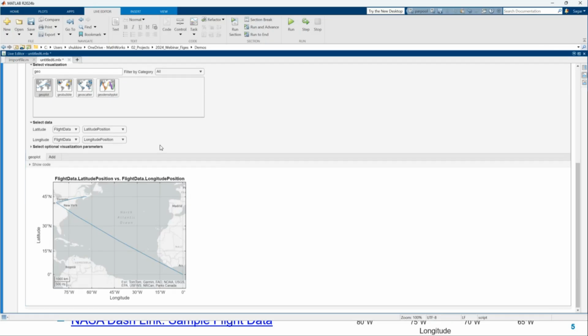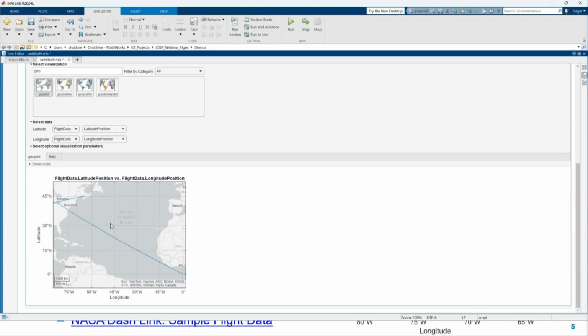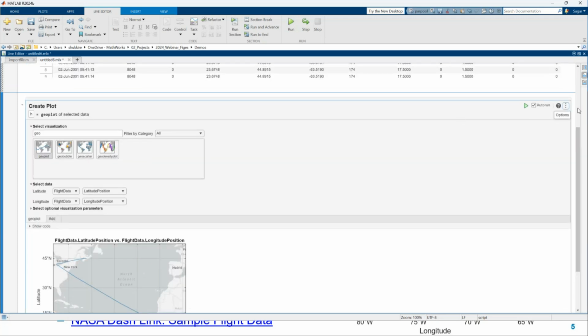So how do we do that? Still, it doesn't give me a good look and feel. It's better than the line plot, but it's still not giving me the way we see our maps, because the base geoplot uses a two-tone approach.